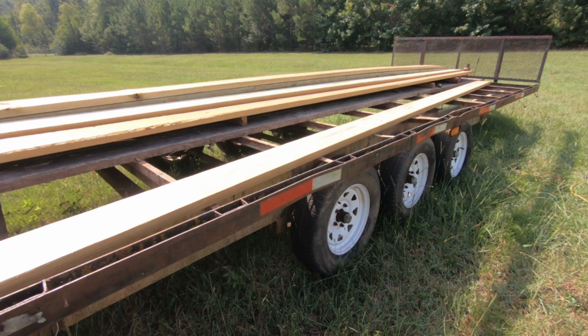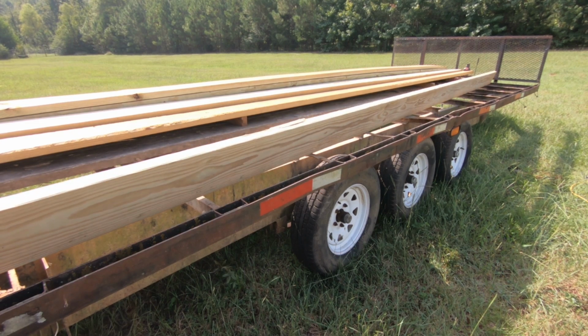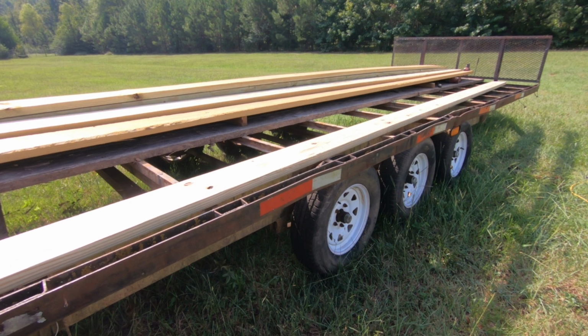I usually try to put the best boards where you're gonna be using it for a track for a vehicle or whatever. So in your vehicle path, I'd put your nicer boards down.